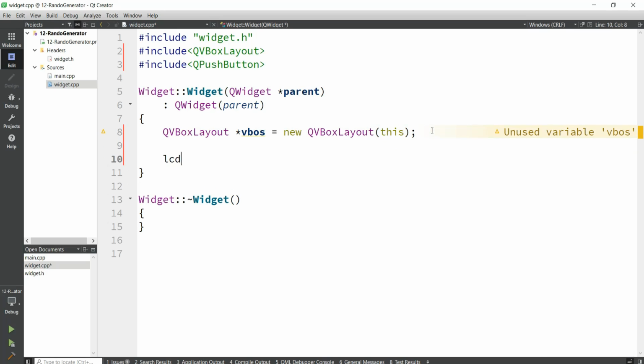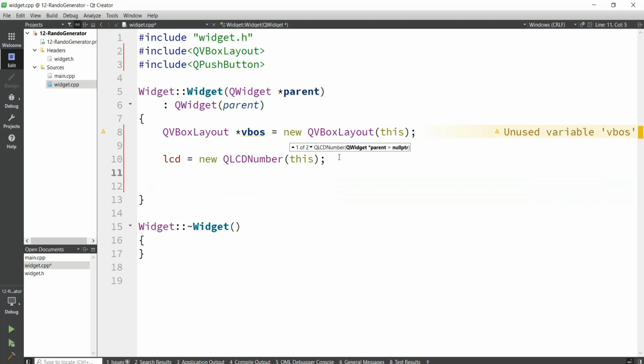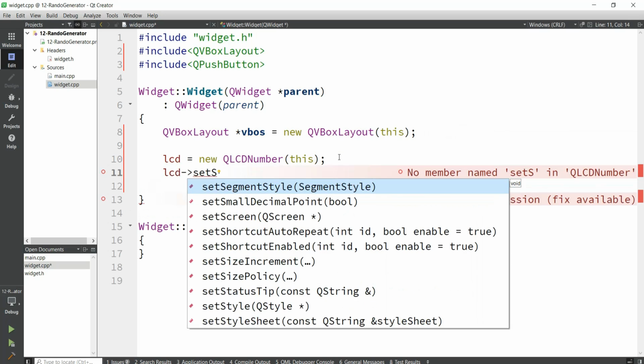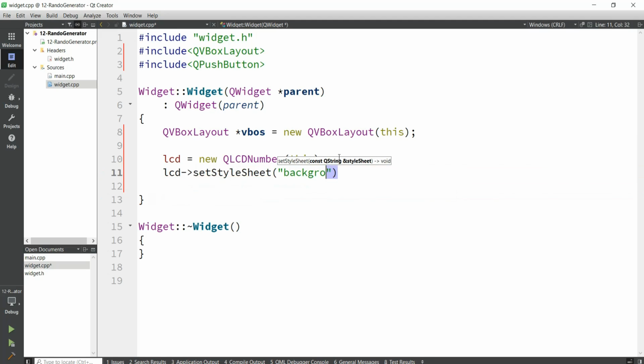The first thing is let's create our QLCDNumber. After creating that, let's set the style sheet, background color to, for example, red, or whatever you want.